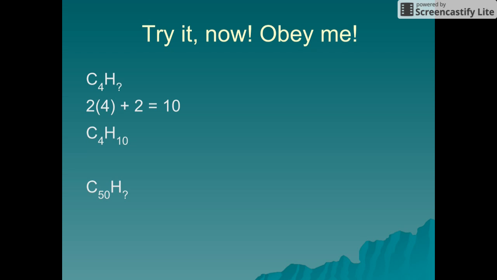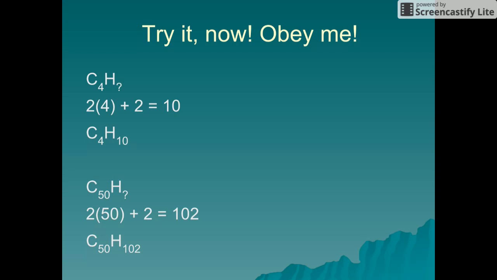This is especially valuable in cases like this, where the compound is so big, there's no way you're going to draw it out. No matter how many times I ask you to pause this video and draw that, I know there's no way you're going to draw a C50 string unless you are really, really bored, maybe need a hobby. So how many hydrogens will there be? 2 times 50 plus 2 for 102. And this would be a 50-carbon alkane. Whoa. Really handy when we get to numbers beyond 10.